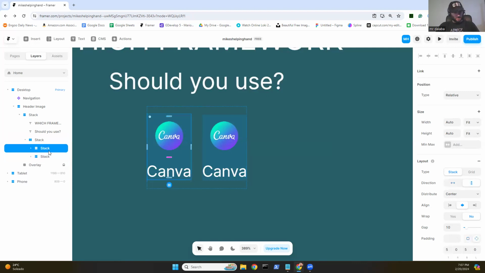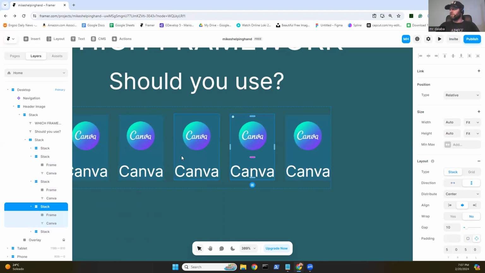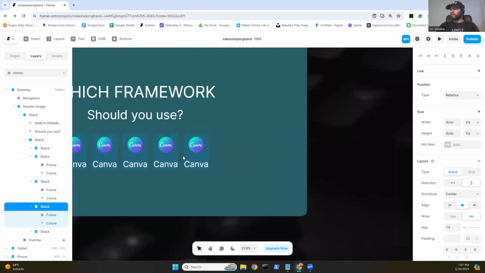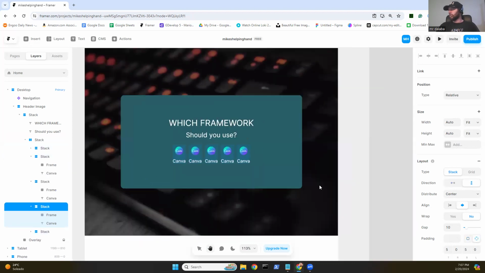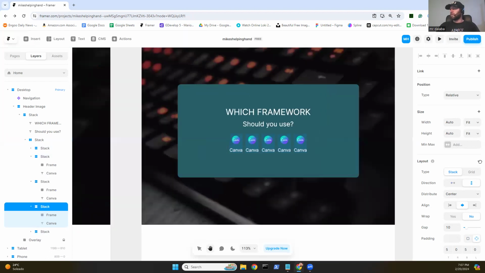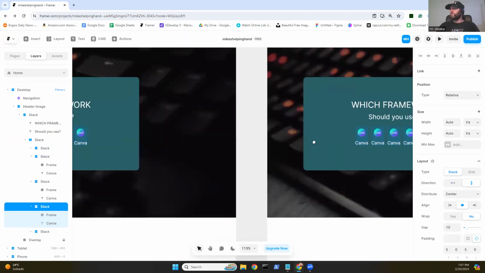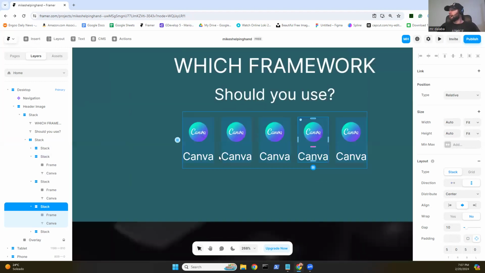So now we need to duplicate that. There we go. And let's see what it looks like on the others. That looks good. And that looks good. Awesome. All right.